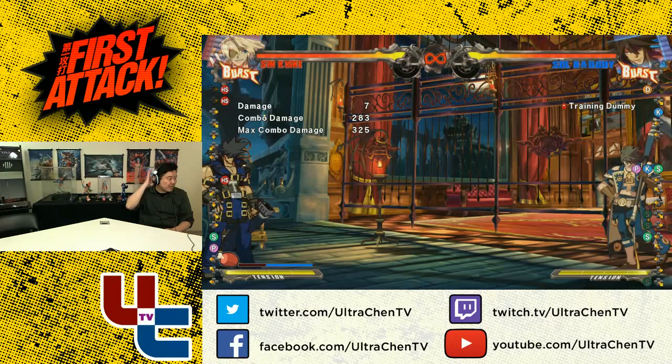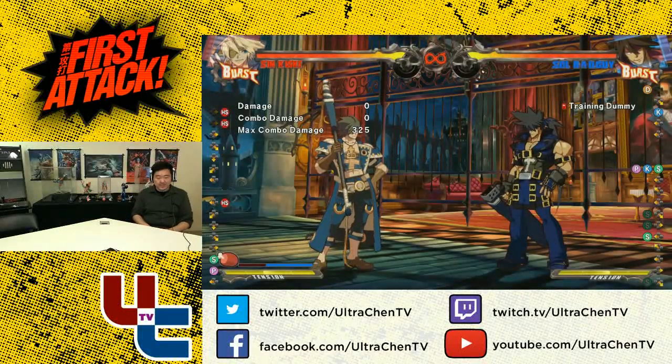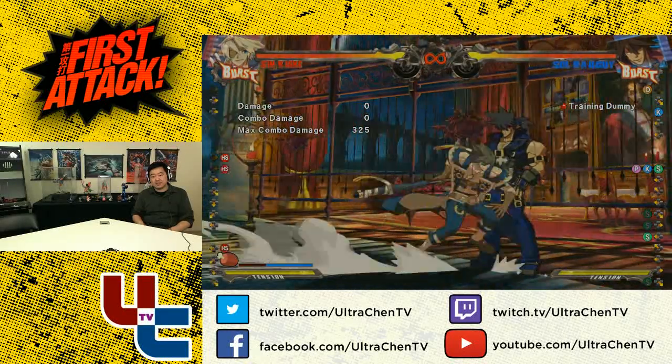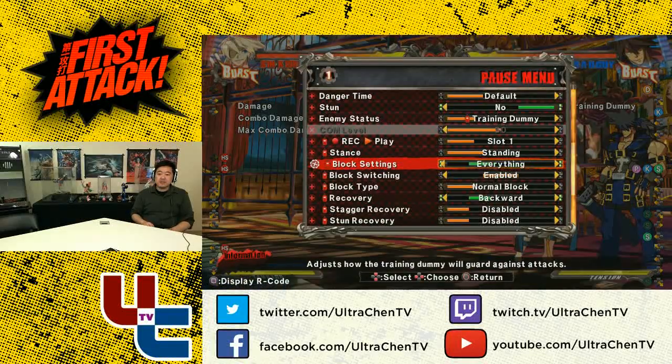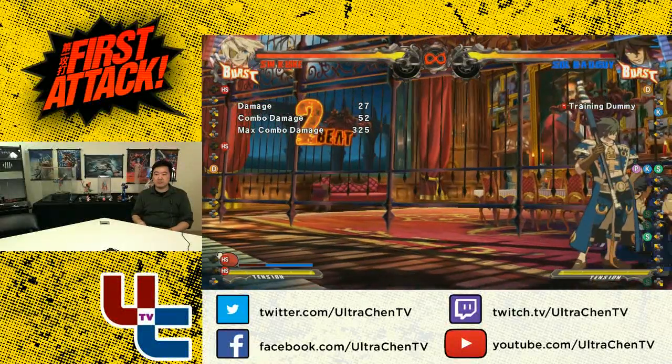So I have all these combos that I can do with, like, I know how much food I have left and all this other stuff like that. So there's a lot of fun things that you can do with this character. He's so fun.